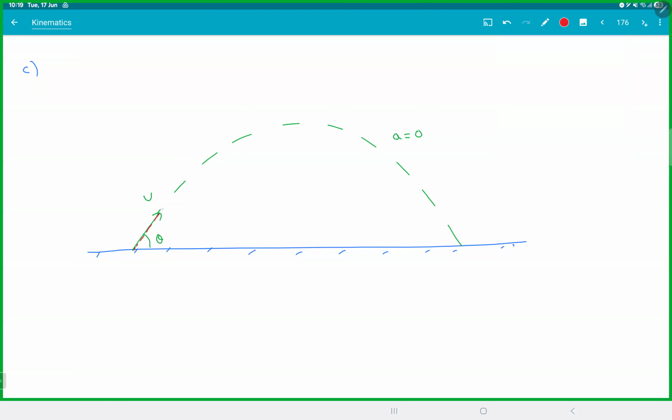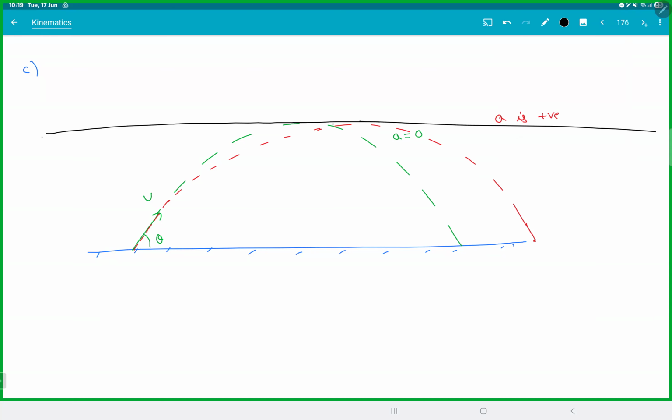We'll take this as a reference. Suppose the wind is blowing forward, so if A is positive, meaning the wind is blowing forward, the particle will go ahead. But did you notice something here? No matter how you throw, all the particles will have the same H max. No matter whatever the acceleration of the wind is, we just saw it is independent of the acceleration of the wind. So if A is positive, this red line will touch this black line here and will fall down.